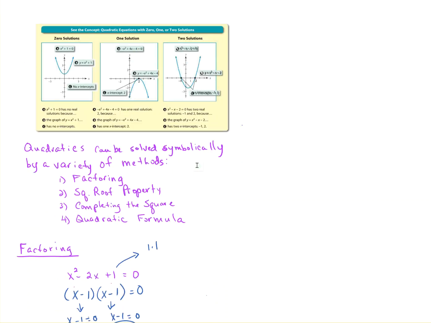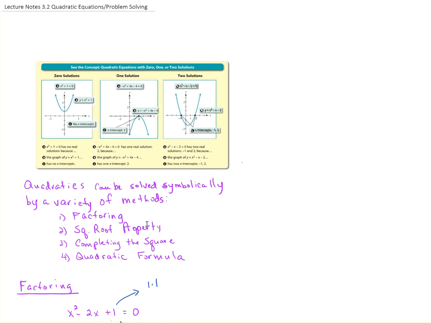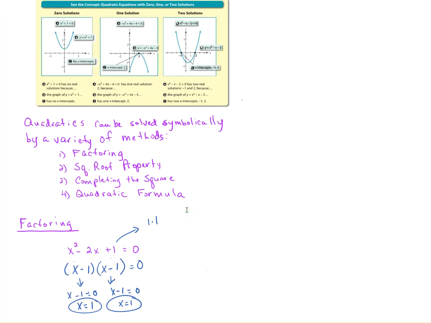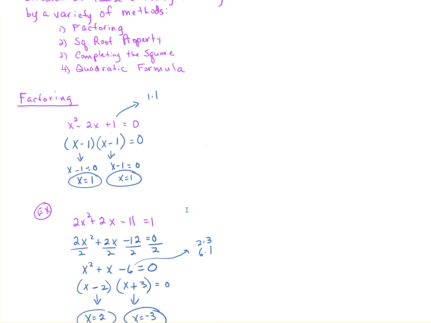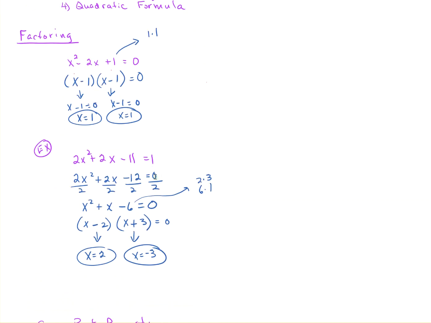So you can solve them by a variety of methods: factoring, square root property, completing the square, or the quadratic formula. You can also solve them on your calculator. We'll talk about that later, but for this chapter, you're going to be doing these various methods. So just a reminder, we should know how to factor when we get to college algebra, but let's do one of the easiest I could come up with, just to talk about the process again.